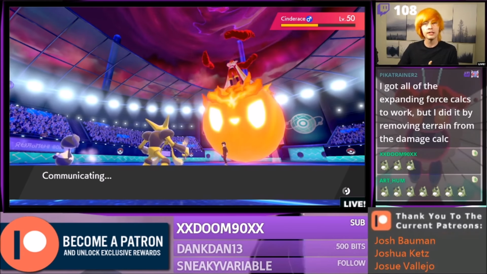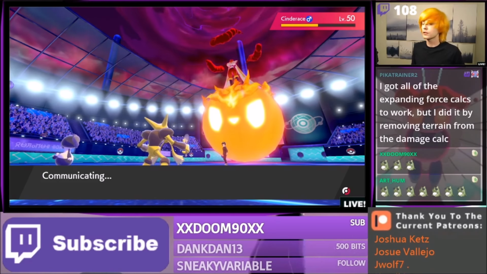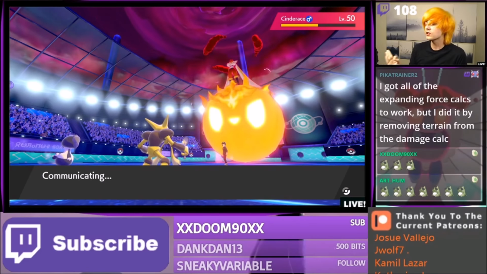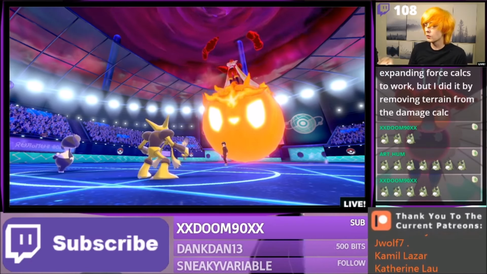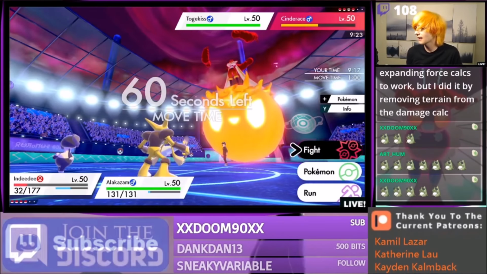So everyone running those Cinderaces, those Inteleons, Timid Alakazam outspeeds them. Cinderace is 118 base speed, Inteleon's 119. Alakazam rocking the big 120. The big 120. What are you going to do? Use redirection? I'd like to see you try.